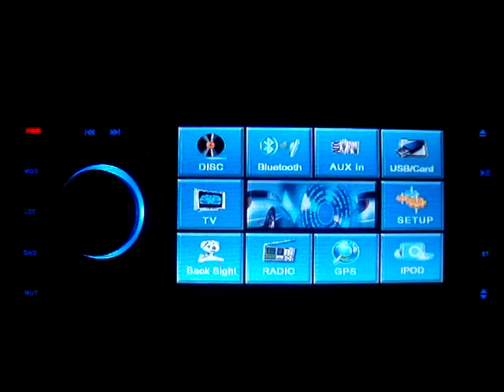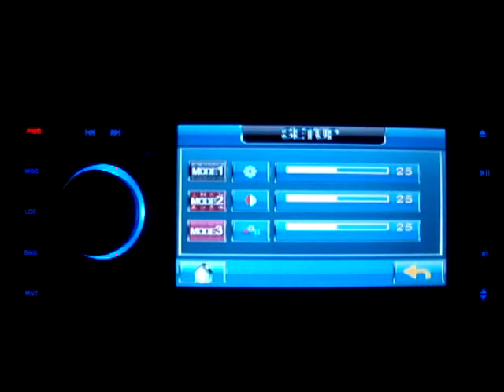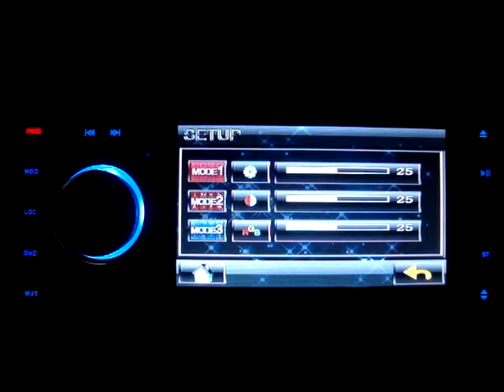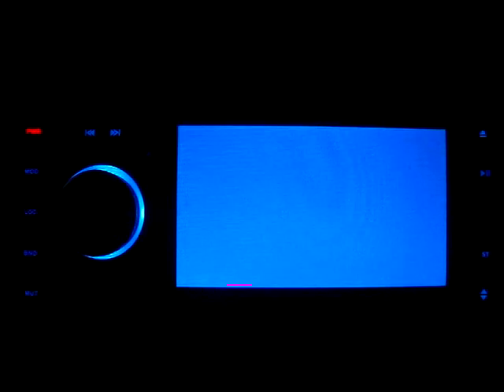Let's go ahead into setup. In setup you have basic things for your Bluetooth and appearance. You have three major modes — they're all pretty ugly, if you ask me. That one's really hideous; you can hardly even see the lettering. Mode two, and mode one is even worse — it's like a starry night background. Maybe if you're a Twilight fan, you'll like it. This is running Windows CE 5.0 or 6.0 — I can't remember — but if you do have any computing experience, you can mod it a little bit. I'll get into that later.